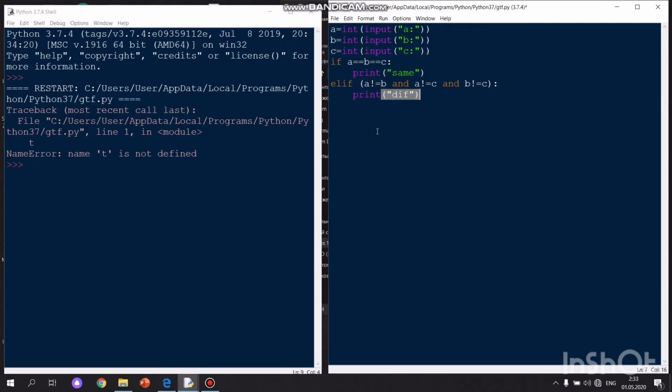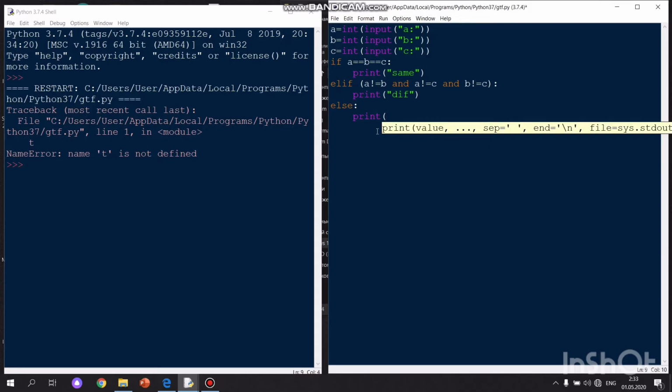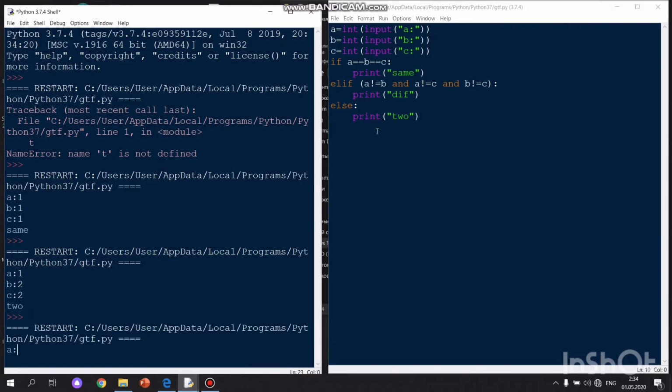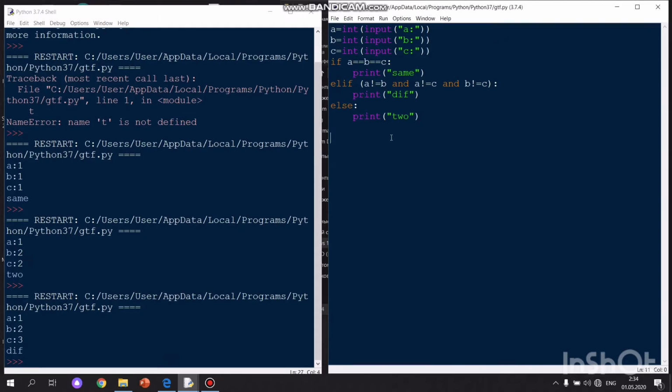And the last step, else print just 2 numbers have the same value, that's all. Let's check. Example 1, 1, 1, same, right? So 1, 2, 2, 2 is right, and 1, 2, 3 different, right?